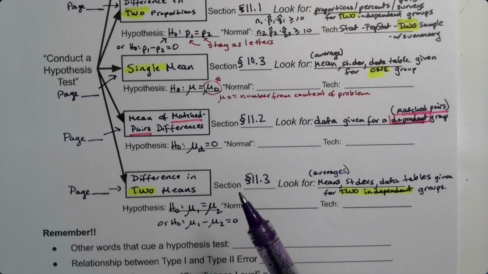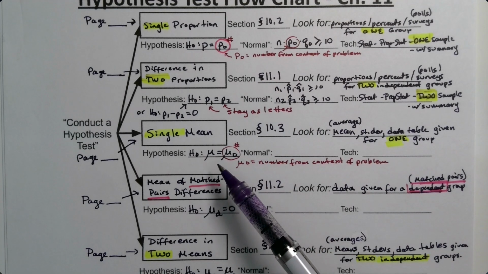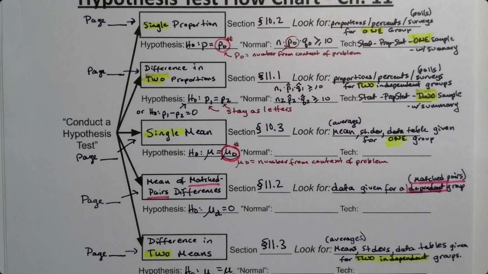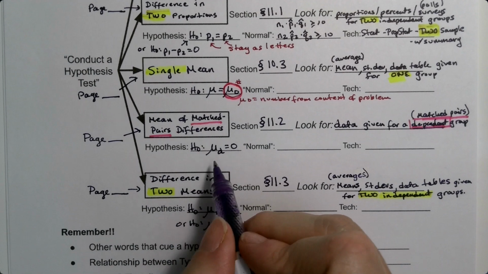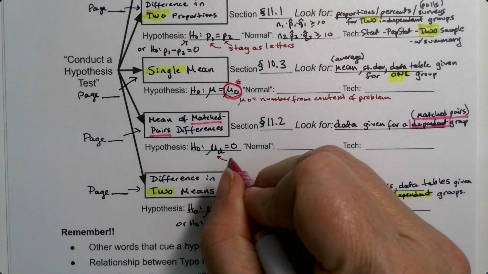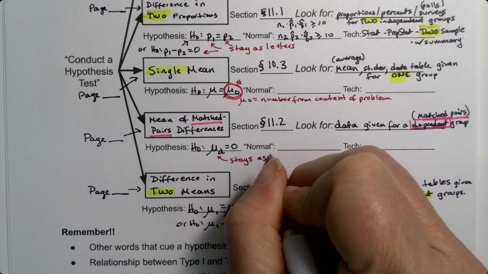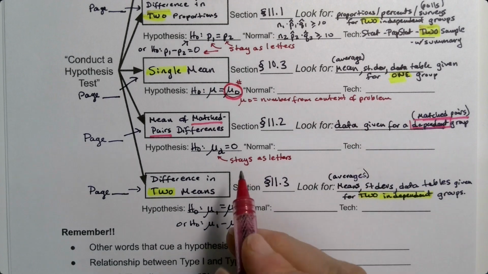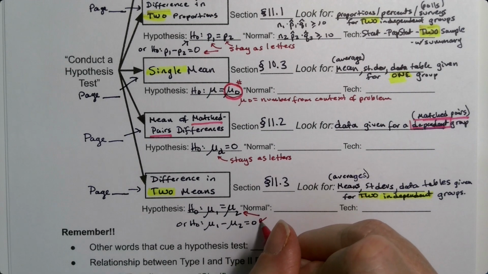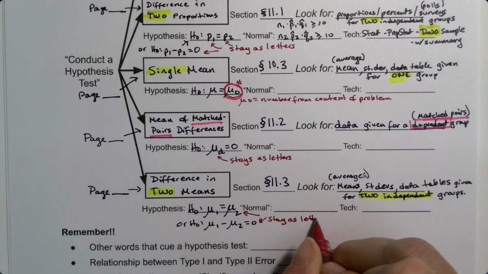The odd ones out are actually these ones from chapter 10, where you have specific numbers that you have to look for in the problem, as opposed to the later chapter when you don't ever have to have numbers. This is just left as a letter. It just stays mu d, right? So this stays as letters. You don't find a number specifically. The number is 0, right? Same thing here, right? The mu 1 and the mu 2 just stay as letters, right? You never have specific numbers for them.